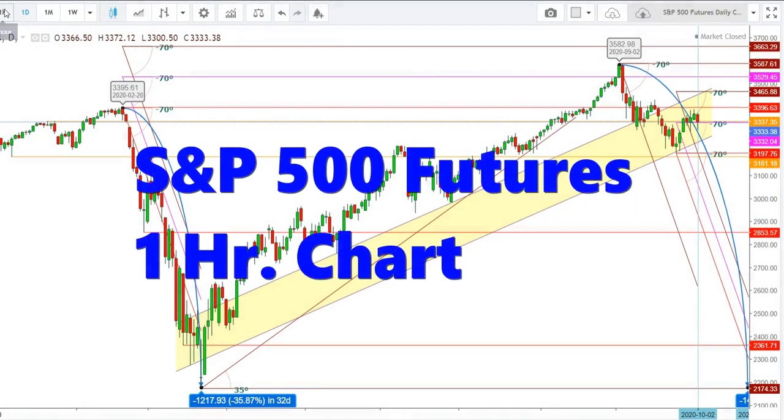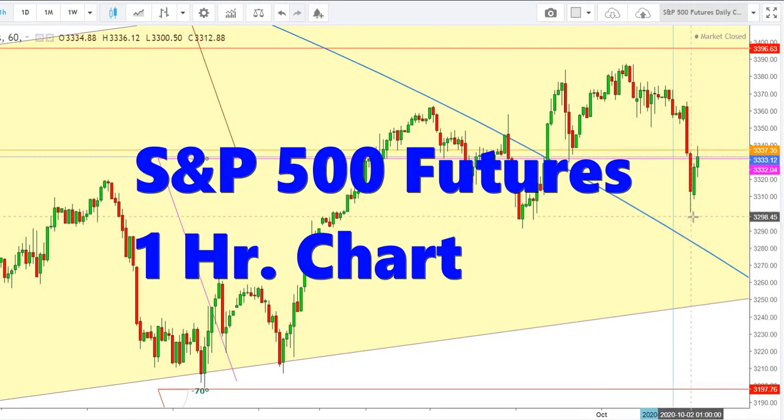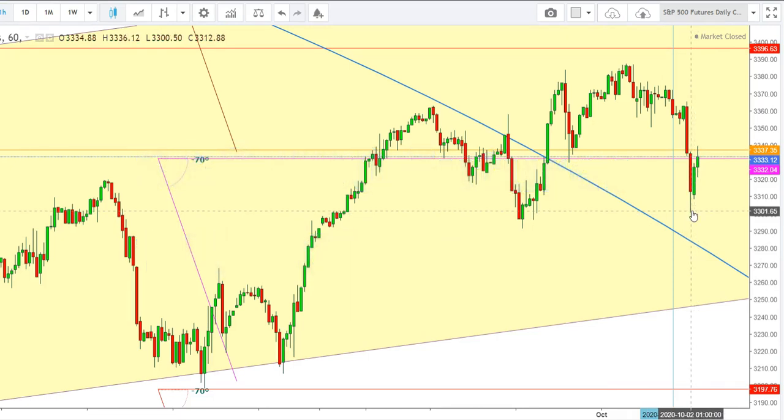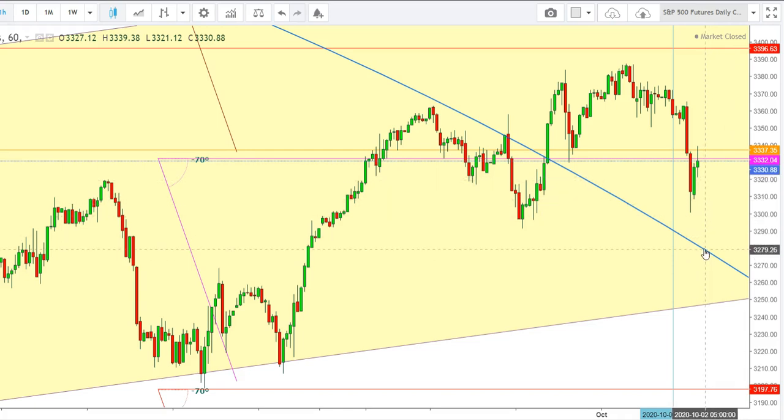So now let us check this move in an hourly time frame. So here in an hourly time frame, you can see that the S&P 500 futures have seen a reversal. So here you can see that after testing the lows of 3301, the S&P 500 futures have found a reversal. But here the S&P 500 futures have been constantly facing stiff resistance at the levels of 3332. So here you can see that the selling pressure is too strong above the levels of 3337, where I find that this may push the S&P 500 futures up to the levels of 3379 during the upcoming week.